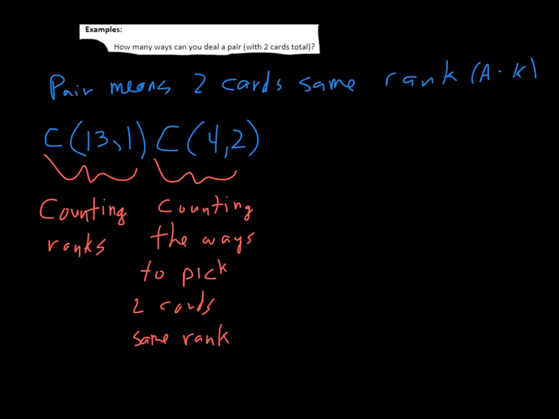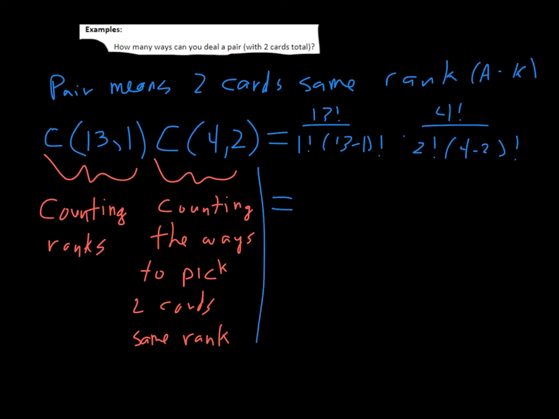So that's how you have to do this problem. Now, of course, you don't always have to write this explanation stuff that I did in red. You just have to write the counting problem, the combination stuff down. But you have to count the number of ways to choose a rank, and then from the 4 cards that are of that rank, you have to count the number of ways to pick 2 of them. And so this will work out to be combinations of 13 objects one at a time, which is 13 factorial over 1 factorial times 13 minus 1 factorial, multiplied by 4 factorial over 2 factorial times 4 minus 2 factorial.